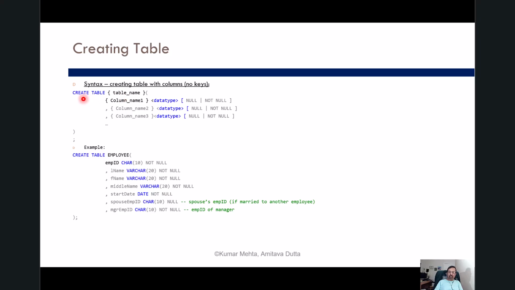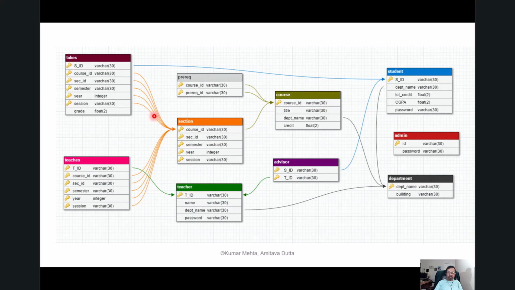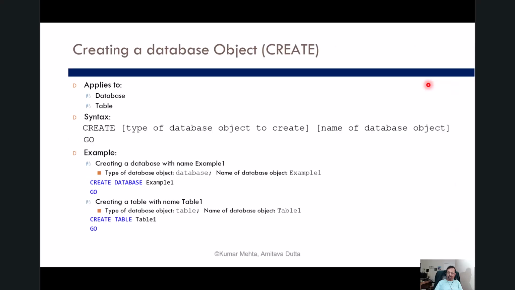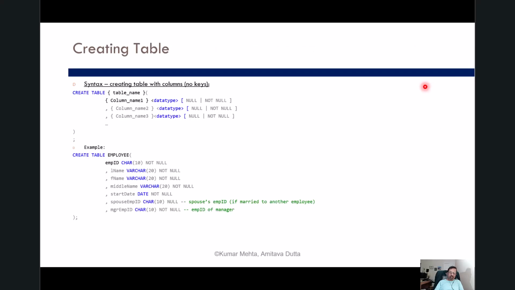So here, let's look at the little pieces. You say create table, you use those two reserved words, then give the name of the table, the name of the entity, and start listing the columns. So going back to our example, if I was creating the student table, I would say create table student, and then I would list these different attributes, these different columns, and the data types for each of those columns, right? So that's the syntax that you're seeing over here.